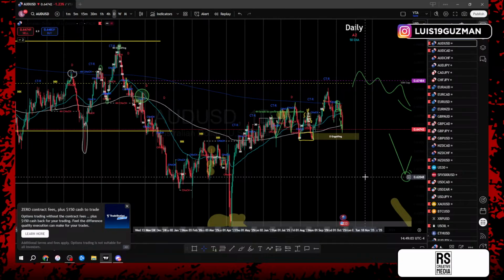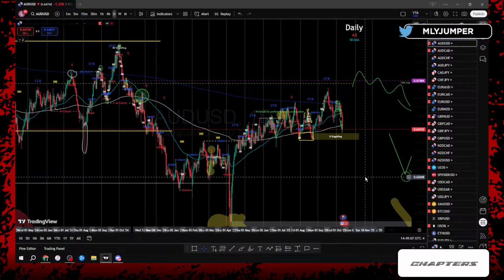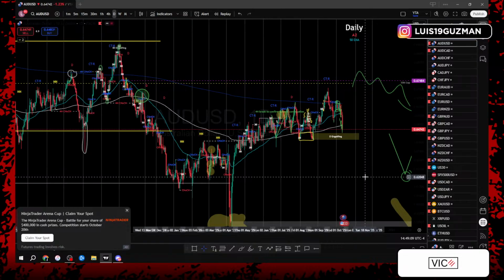Again, we're going to go over the daily time frame, the 4-hour time frame, the 30-minute time frame, update our lows and highs on each individual time frame as well. We'll talk about the market maker's pattern, where we're at, what we're looking for, what we could be expecting. Are we on an uptrend? Are we on a downtrend?